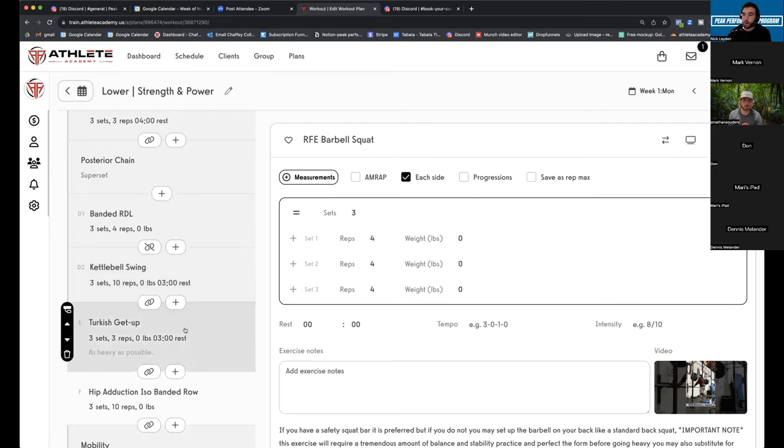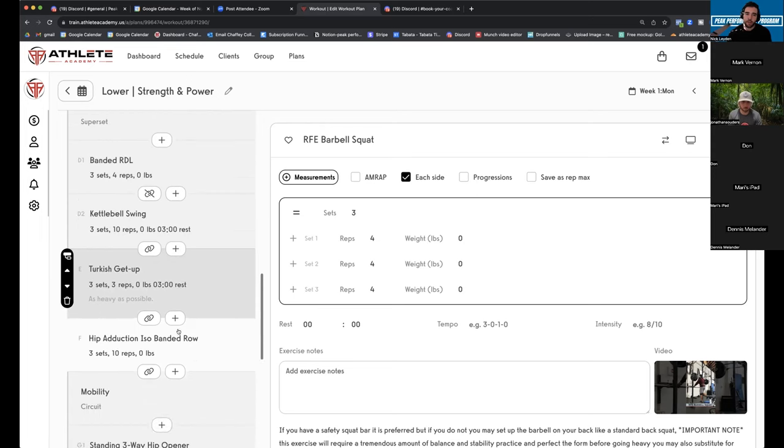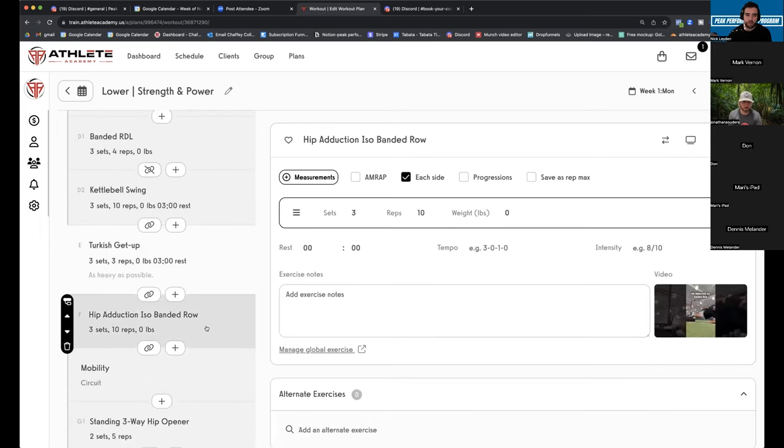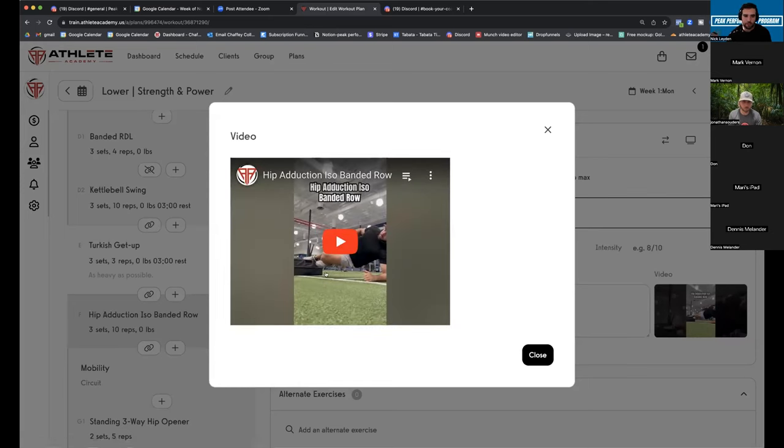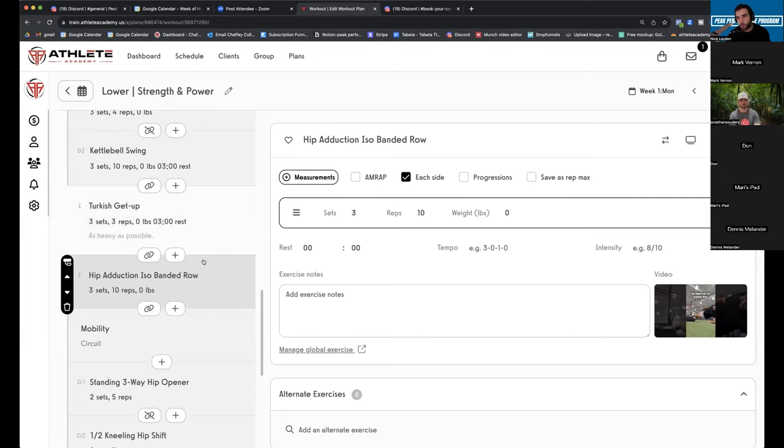We'll get into just a full body movement, Turkish get-ups: core, shoulder, hips, everything. This is a great movement. We'll hit a little bit of some hip abduction iso banded rows. Let me see if I can pull this up for you. See this a little bit, right? So it's like a Copenhagen isometric plank with a row. So we're getting a little bit of the oblique sling to work. And what I really want is the adductors right there to help prevent any groin injuries, because a lot of people will get groin injuries and then they wonder why, and they never train their actual adductors, and that's because they're weak.